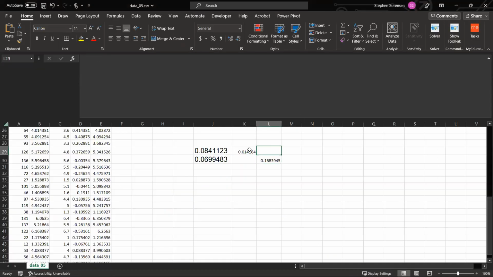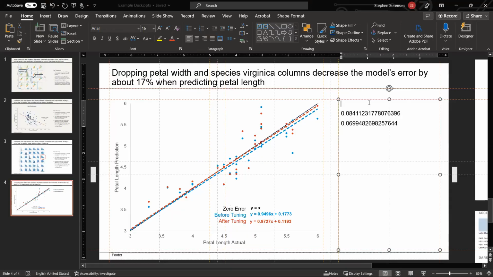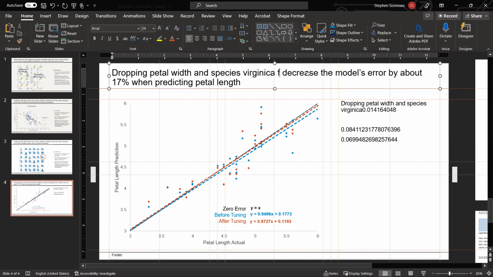Let's see, what was this number? This was a good number to have. So let's state: dropping petal width and species Virginica changes from column to features.